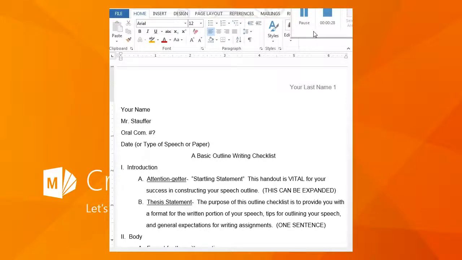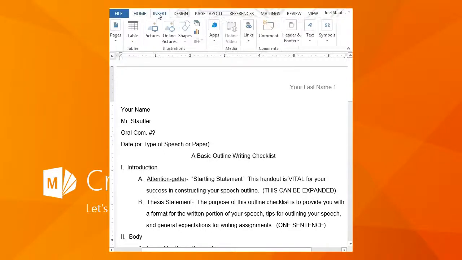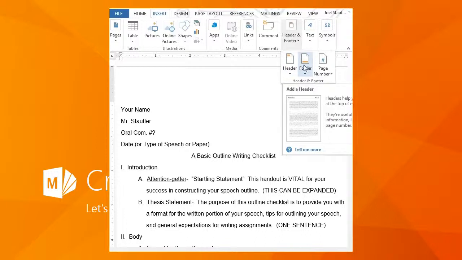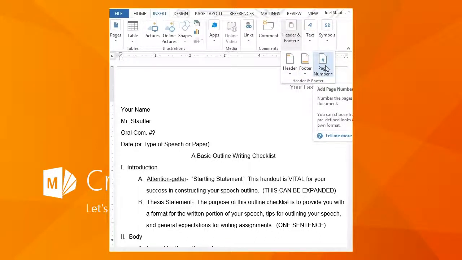First of all, you'll notice up here in the upper right-hand corner, you'll have a header that will include your last name and the page number. This will be found in the top margin of your paper. And just a reminder of how you set this up, you will go to the Insert tab on your computer, and when you go over to where it says header and footer, click on that, and it gives you the options of header, footer, and page number. You'll click on page number.